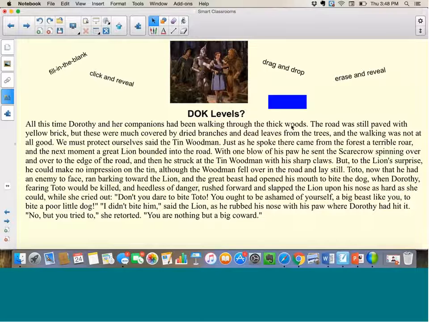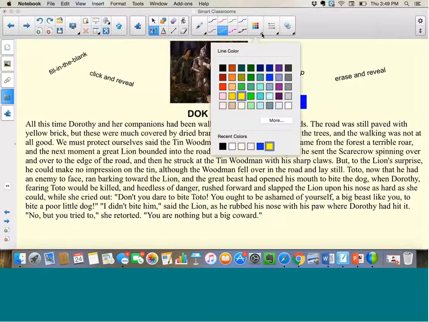Now the other thing you could do to cover up something was you could do an erase and reveal. So what you would have to do if you want to do erase and reveal is you've got to find the same color that you have on your background, and you have to put it on a pen. So I'm going to pull up the pens, and I'm going to choose this pen, and I'm going to go to my colors.